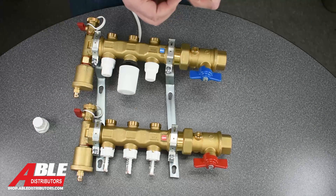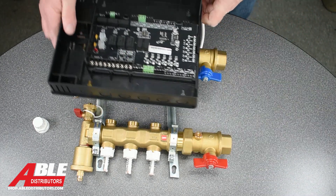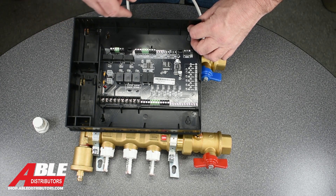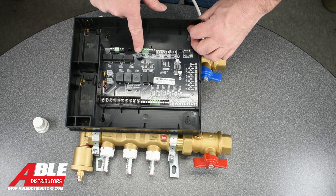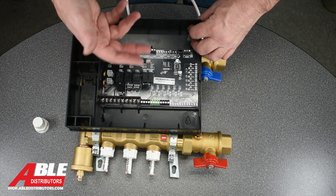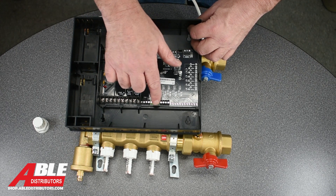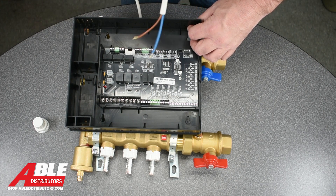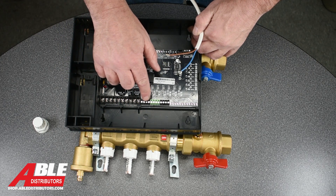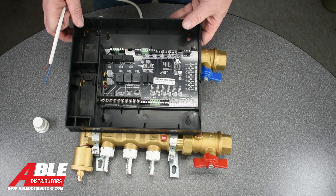Now you take this end and you're wired to one of our Kalefi zone panels, which looks like this. So you can see this is a three port and this is a three zone valve panel. You've got thermostat connections with a common, so if you wanted to run a smart thermostat or a WiFi thermostat, you could. You've got spots for your three zone valves. Now this is a two wire, but if you had a different brand — even mixed and matched — you could do up to four wires: two wire, three wire, or four wire. Anybody's brand will work in there.